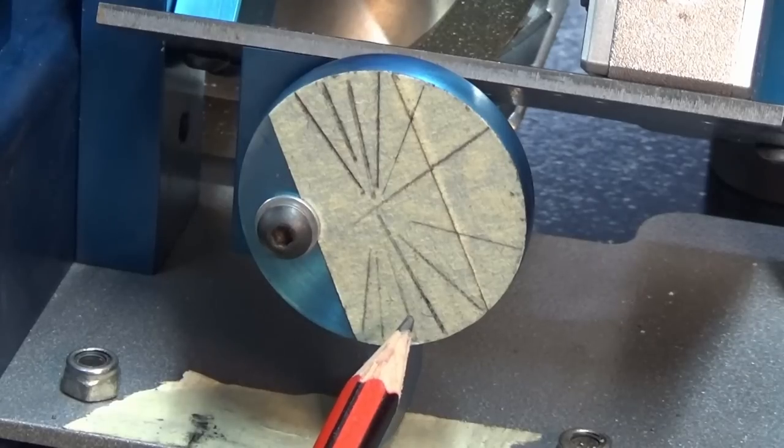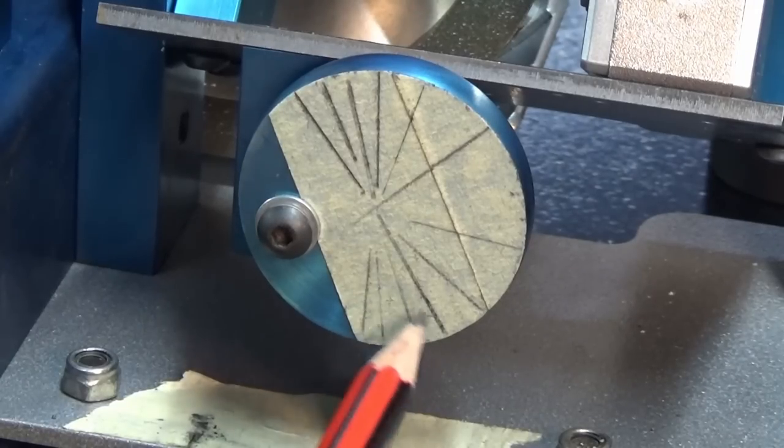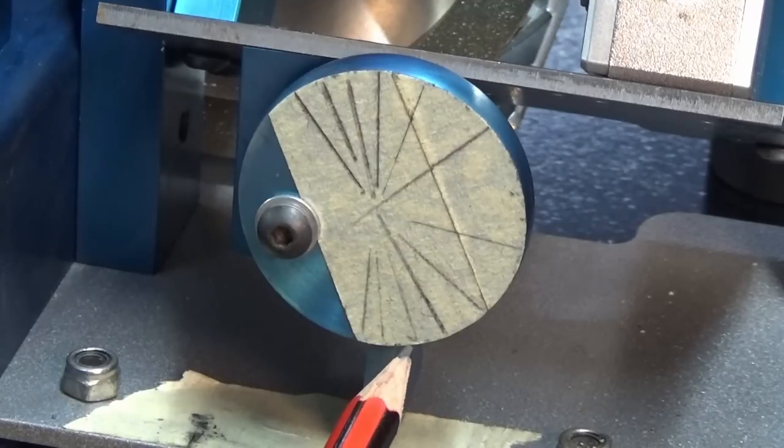And I'd gone through that process, I started doing it, and it sort of got a bit clumsy. You're dealing with a fuzzy JPEG image, and you're trying to get nice crisp lines out of it. And I thought, you know what, there's got to be a better way. I should be able to do this directly from the CAD model. So I played around with that, and I've got that to work. So I want to show you how that works on the screen, and then we'll actually do the engraving.